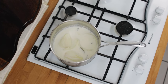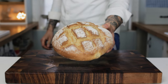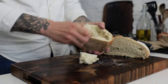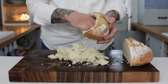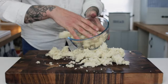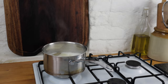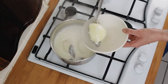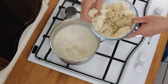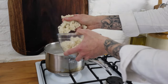While the milk is ticking away, we can prepare our bread. I like to use a nice white fluffy loaf — here I've got a farmhouse cob. You don't really want to use the crust, so chop your farmhouse cob in half and tear out all of the centre, that nice fluffy white bread. Tear it up into small pieces and pop your bread into a bowl. After the milk has been infusing for about 10 minutes, remove the onion, bay leaves, and cloves, then start to chuck in your bread. Go in with a couple of handfuls at a time, give it a good stir, and keep going until you've got the consistency that you like.